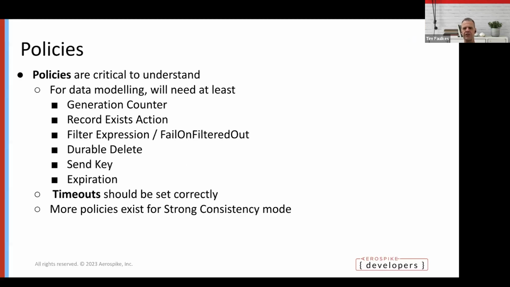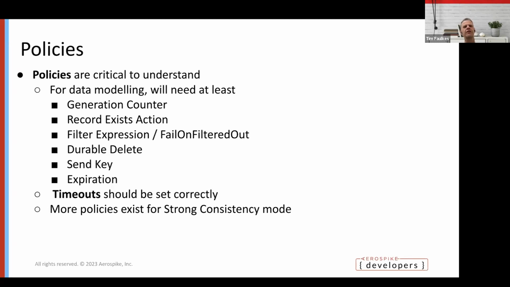Now, inside the Aerospike policy at the moment, there's a few different parts of information. Some of these are used for data modeling, things like the generation counter. So that check and set I mentioned earlier, where you're doing a read, modify, write cycle back to the database, you have to use the generation counter. Doing things like durable deletes. If I'm doing strong consistency, I want to make sure that records I've deleted never come back. I should use durable deletes.